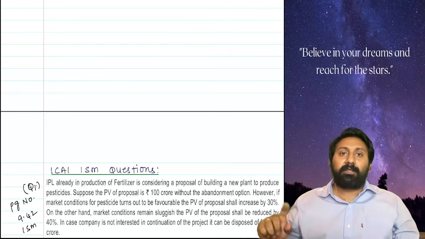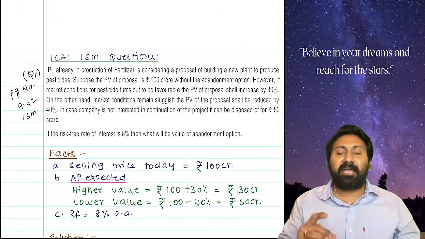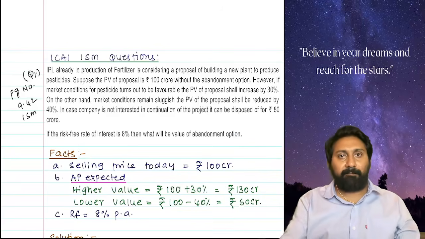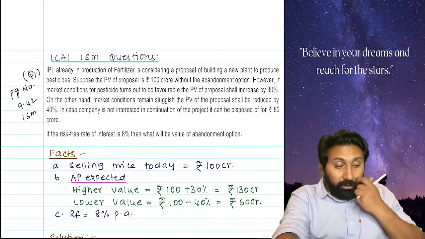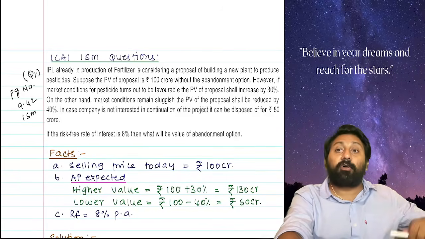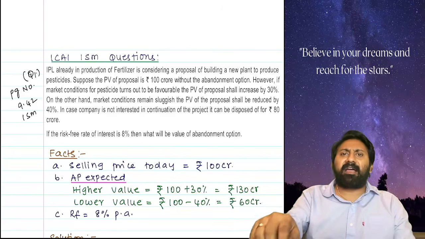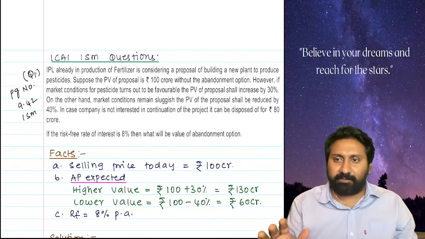We will now do the ISM questions. This is an RTP question. Now ISM 3 questions are there, na? Just like that we can do and solve and complete it. Okay. Shall we go with that? Now, I will do one thing. This video first I will upload such that you will get clarity as to what is a real option. 3 problems, na, hardly 15 minutes. Another 35-40 minutes I will complete all the remaining concepts as well. Okay.